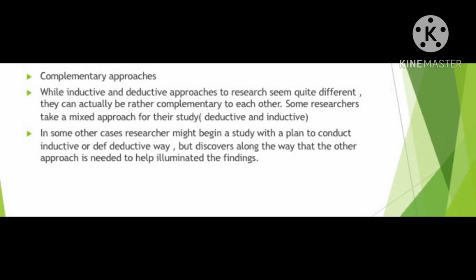In some other cases, a researcher might begin a study with a plan to conduct an inductive study first, or plan a deductive study, but later on he will realize that he has to use the other approach in order to illuminate his findings and make his study much clearer, so he may switch from one approach to the other. So here we can conclude that both the inductive and deductive approaches are complementary to each other.